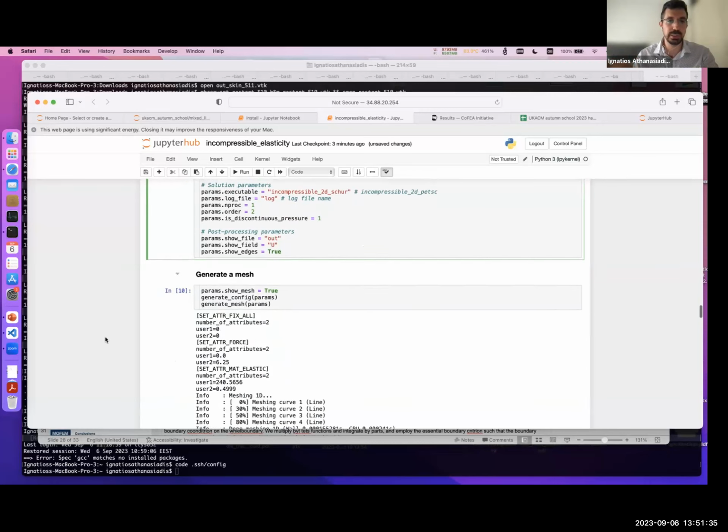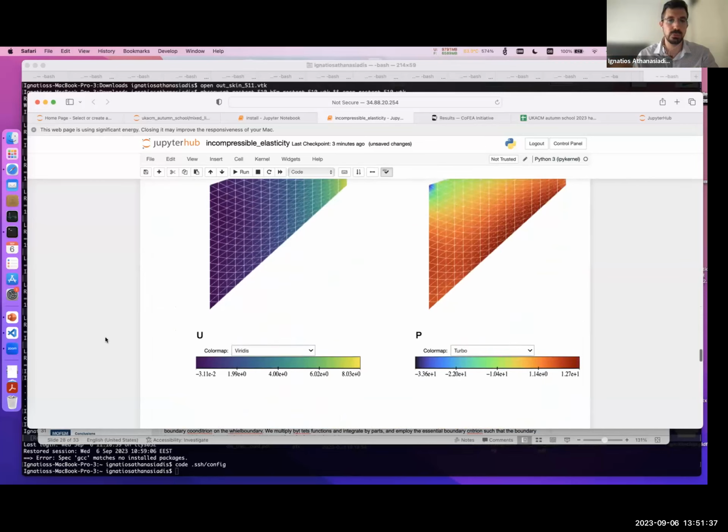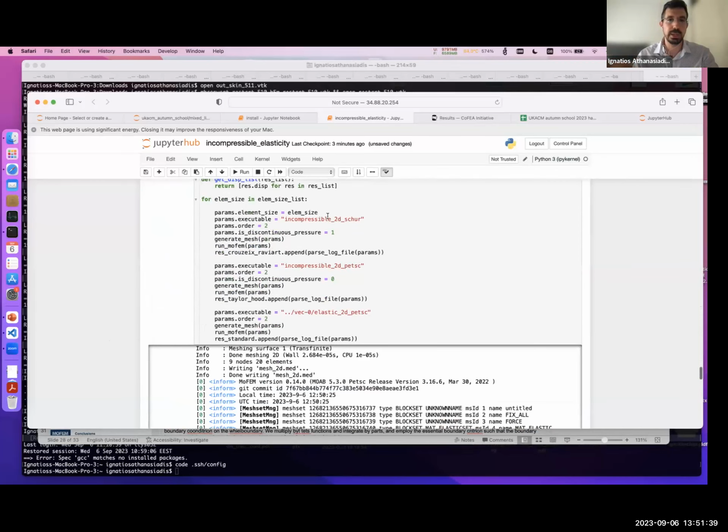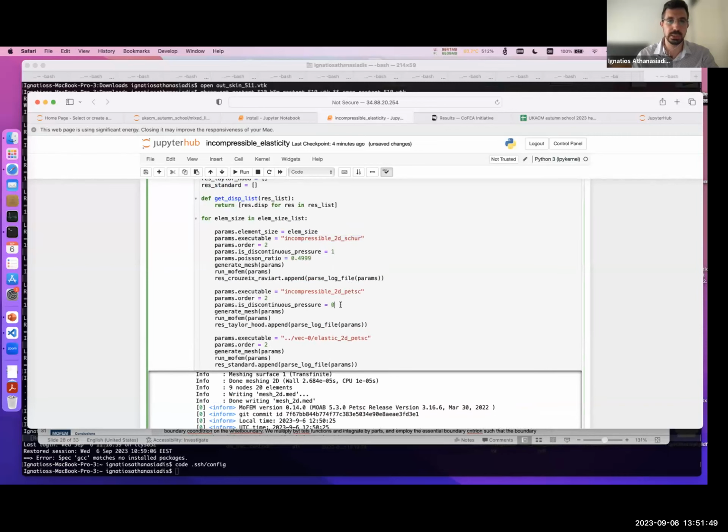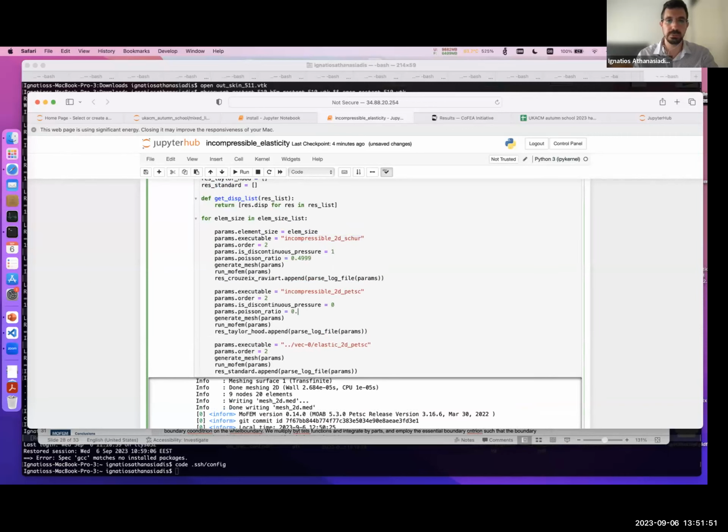Or you could change it only for the analyses that are running for the Schur complement, for the incompressible mixed formulation, and you can just set it only for these two analyses equal to 0.5. So you have to change it and put it here. That would be one case, just for this particular one.